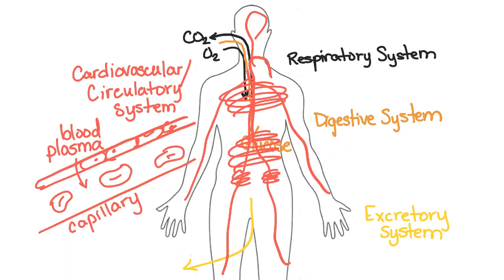So the capillaries are the site of exchange of materials. So materials can move from certain tissues either into or back out of the capillaries to exchange those nutrients. And the blood plasma is going to be the liquid portion of the blood, whereas the red blood cells right in here are going to be one type of blood cell that we'll be taking a pretty extensive look at.